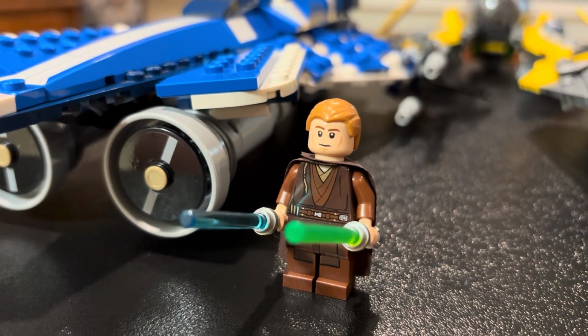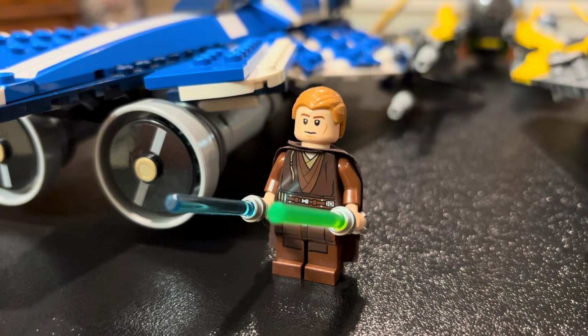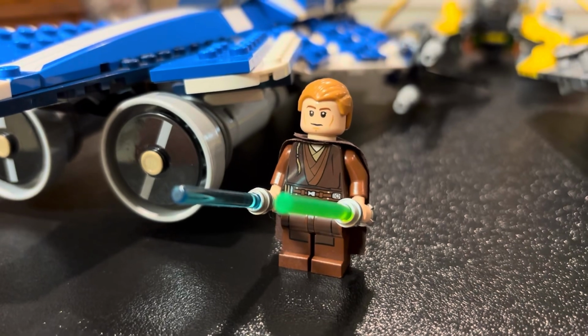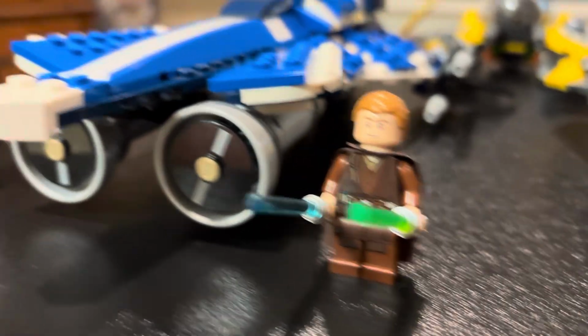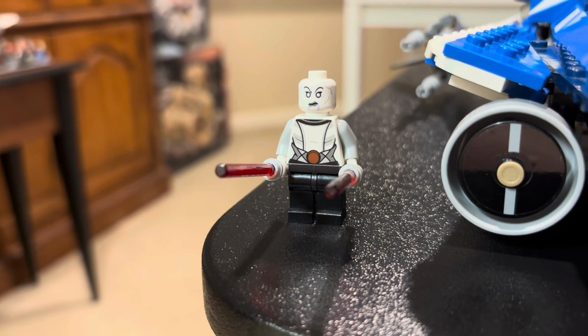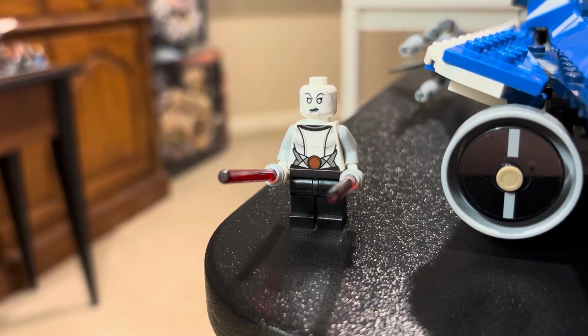He came out in a gunship, and this set, obviously, it's Attack of the Clones Anakin. In this case, it's the 2003 Anakin. And I did go ahead and give him another lightsaber and a little cape just as extra. But he came out, and then this figure is the only live action-esque Ventress ever made, because the other ones are Clone Wars. So she's also relatively expensive.